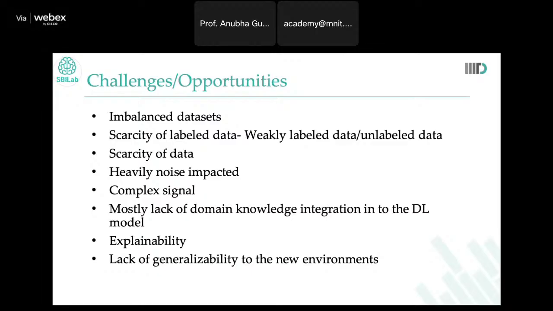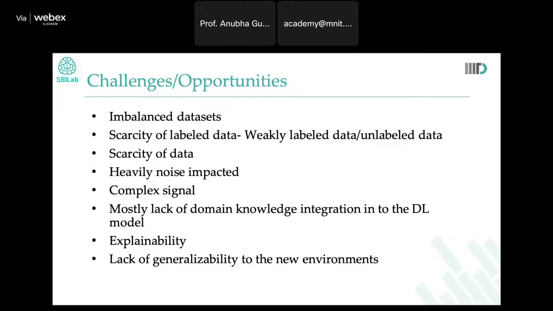Then there is a scarcity of labeled data. It can also be said that a lot of unlabeled data is there, because labeling implies, let's say you want to do seashore classification or detection of animal. The images are noisy and someone needs to be an expert who can figure out that in these regions, this is where an animal is there, this is where it is not. So generally the data is feeble. Even on the spectrogram, you see very feeble points where you need to identify that maybe here there are marine animals. So data is largely unannotated, unlabeled, or weakly labeled. Maybe a lot of error has been made, or only few labels have been put up by some people. So that means that there is weakly labeled data.